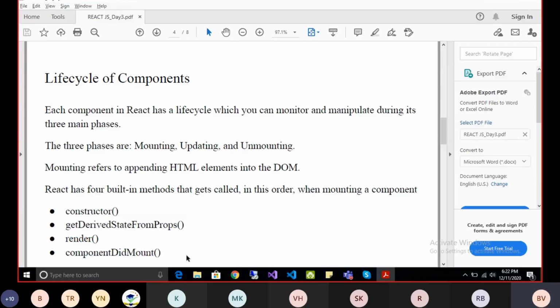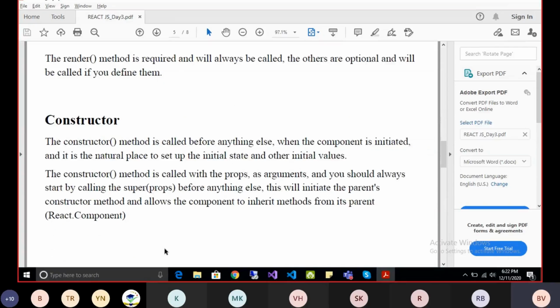And componentDidMount. So, I said, right, didMount is whether the component has been mounted to your DOM element. So there is a method called componentDidMount. At the time you want to do any kind of operations, you can do that within this method. So this is the overview; now the detail about the constructor.